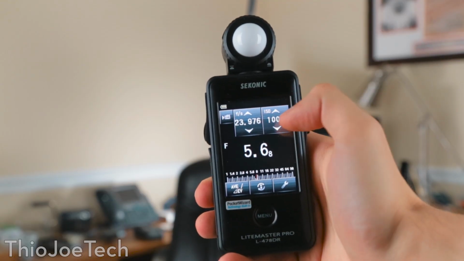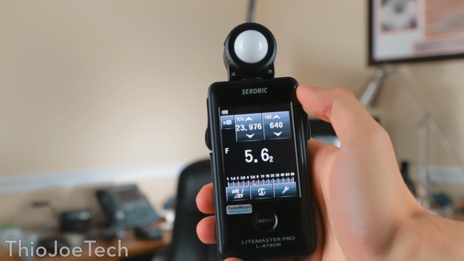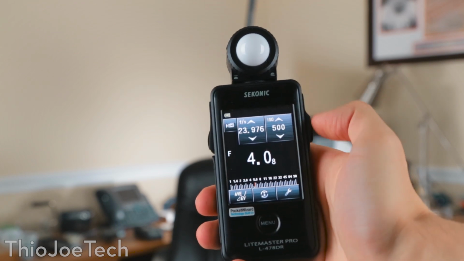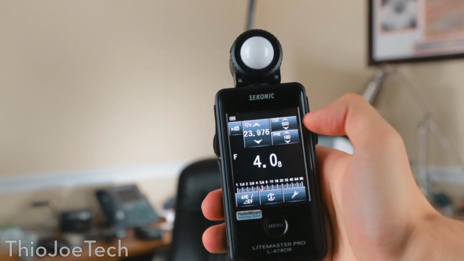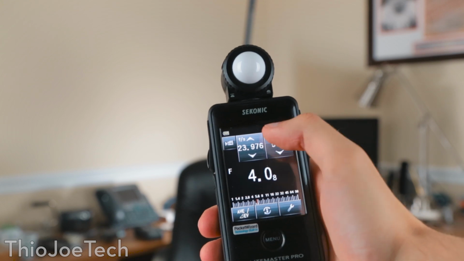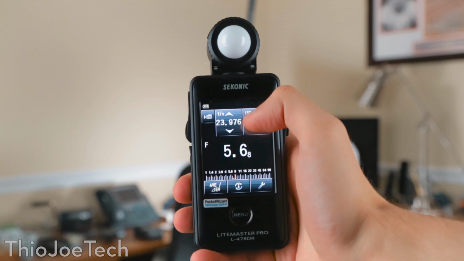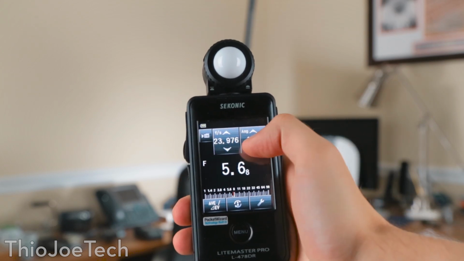So basically what you do with a light meter is you set your shutter speed and your ISO or whatever else, and then you hold this near where the subject is going to be, and you press the button, and there's a little dome at the top that takes in all the light, and it calculates, alright, so at 1/60th of a second and 1600 ISO, and this light, I need to be at 5.6 aperture. But maybe you want to have a different aperture, so you just move the ISO up and down until you get to the right one.